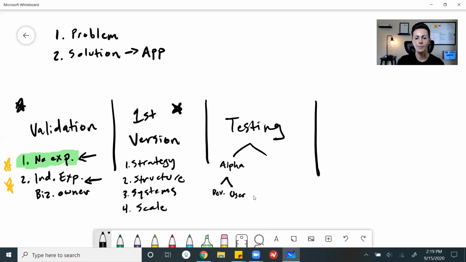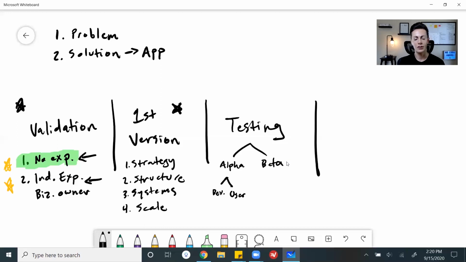And this is actually a more extensive process that we take our own clients through, because building that first version and getting that strategy, structure, and the systems and everything all correct is obviously all very important. Each of these steps are important. But the testing is one of the things that a lot of people kind of gloss over. And it causes a lot of problems when they get to the next step. So if you go through this correctly, then you can move into the beta testing.